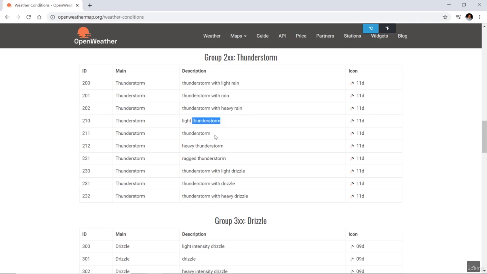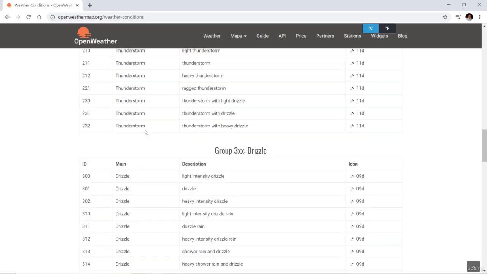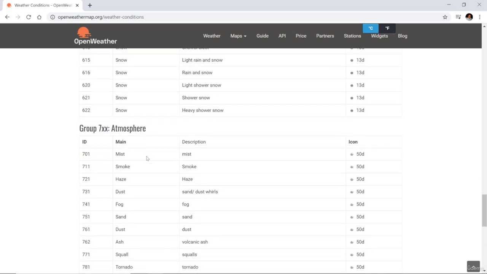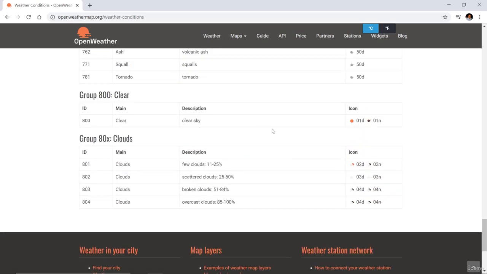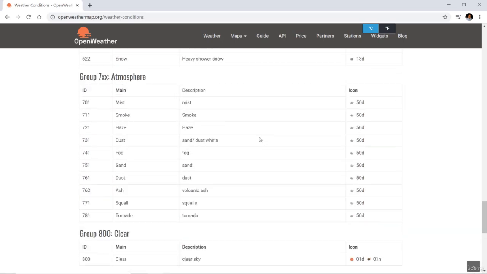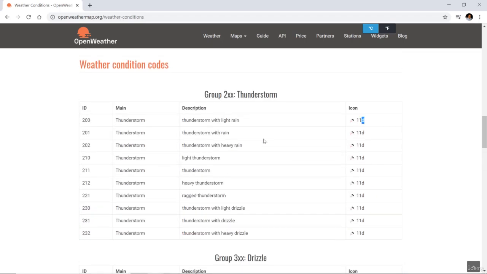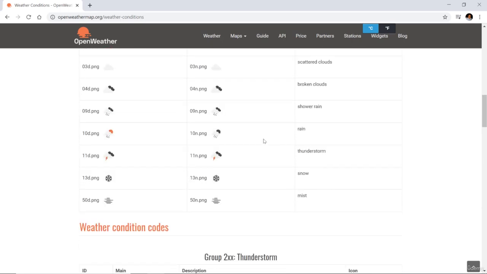If you would like to have different types of icons for that, then you could use these IDs that you get here. But I'm just going to use the icon code. Okay, so I'm just going to keep it simple because then we would have to cover very many different situations. But I think just using the icon IDs is going to make life a lot easier. Okay, so let's just use those.